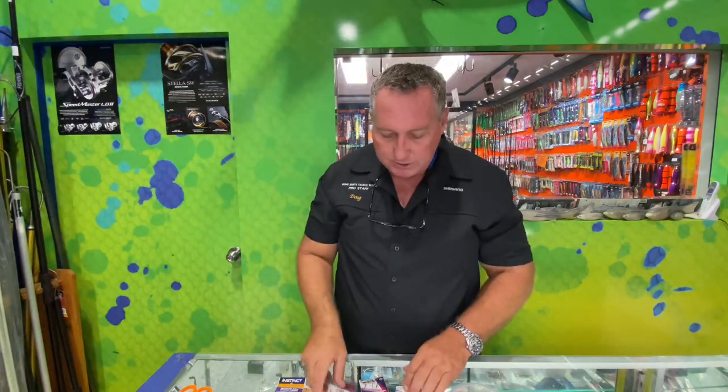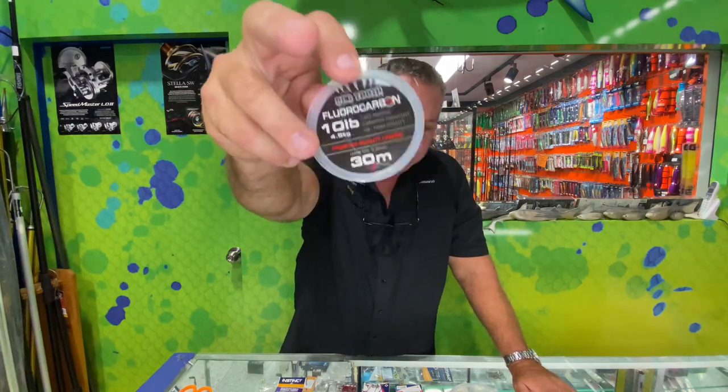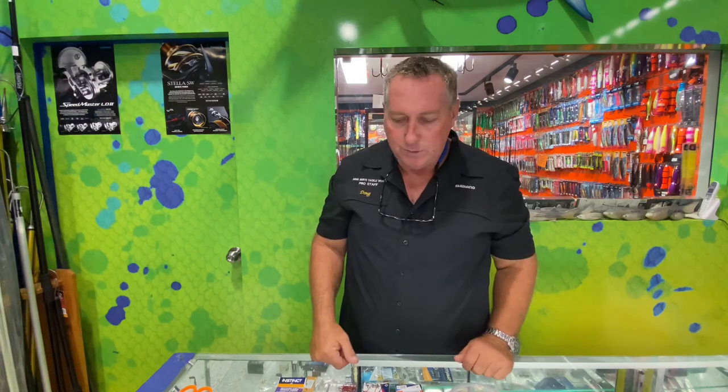The leader size I like to use is about 10 pounds. I don't like to use six, four, or eight pound because when I'm getting a decent fish or trying to get my hook out fairly quick, I get a lot of break-offs and cut fingers on the line just trying to pop that hook out. When I'm using 10 pound and above I can put a bit of pressure on it. A good fluorocarbon that's quite thin and strong works really well.